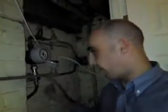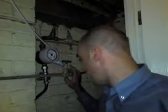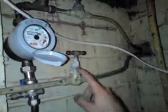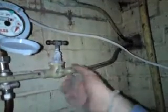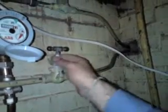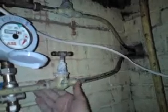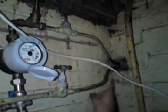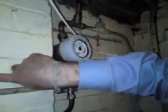Another common fault as well, we're going to change this as well. Eventually it leaks out of the stuffing gland, and you do get some deposits coming out. If it does that, you're better to actually change it. You can tighten it, but you're better to change it, more reliable. You can freeze that pipe or turn it off outside in the street. This is one going up to the flat, as you can see. There's a flat upstairs in this property, but we're going to change that as well anyway.